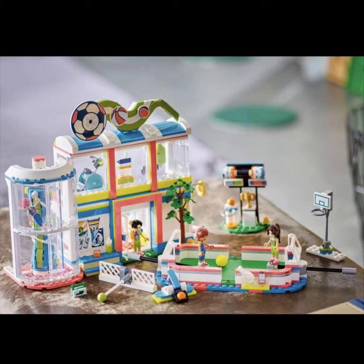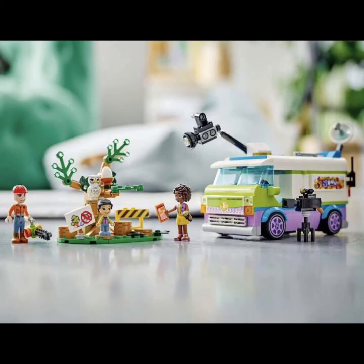And then in the last set here, we have this news van where someone's trying to stop someone from cutting down this tree with an owl. It's kind of funny that they also include a lumberjack in this set, because there's going to be that one kid that just plays with this and is like, 'I'm just going to cut down the tree anyway.' But thank you all for watching, and goodbye.